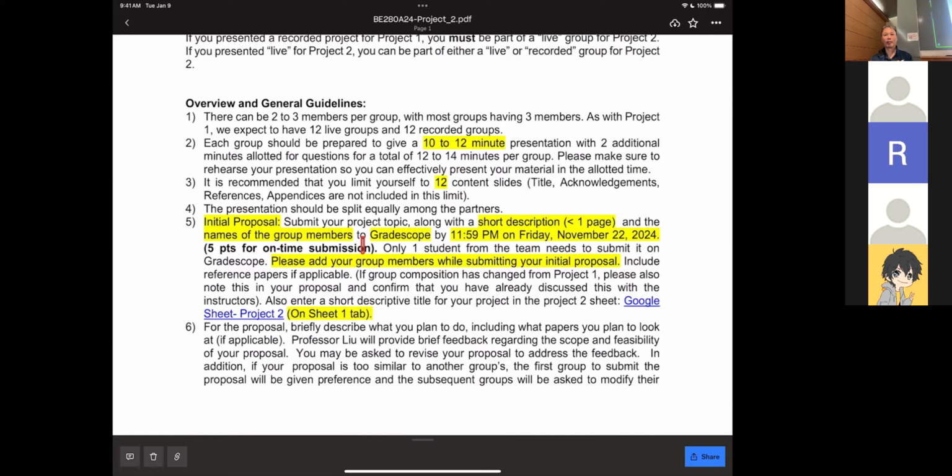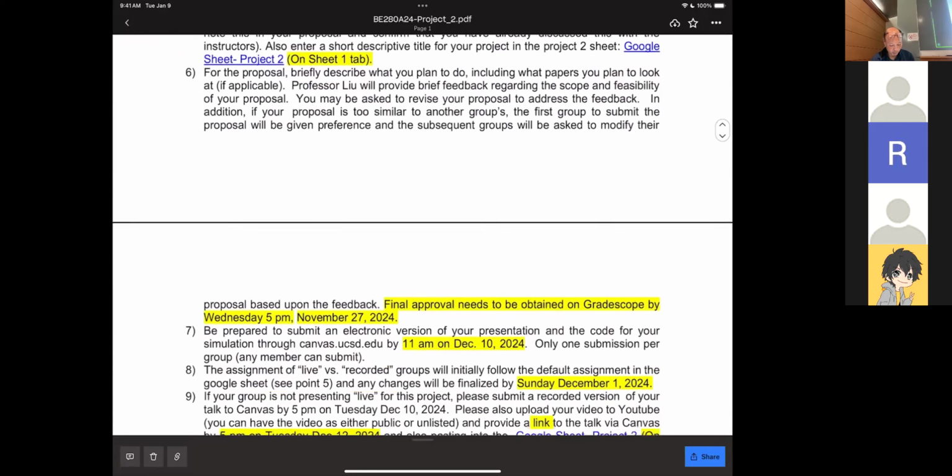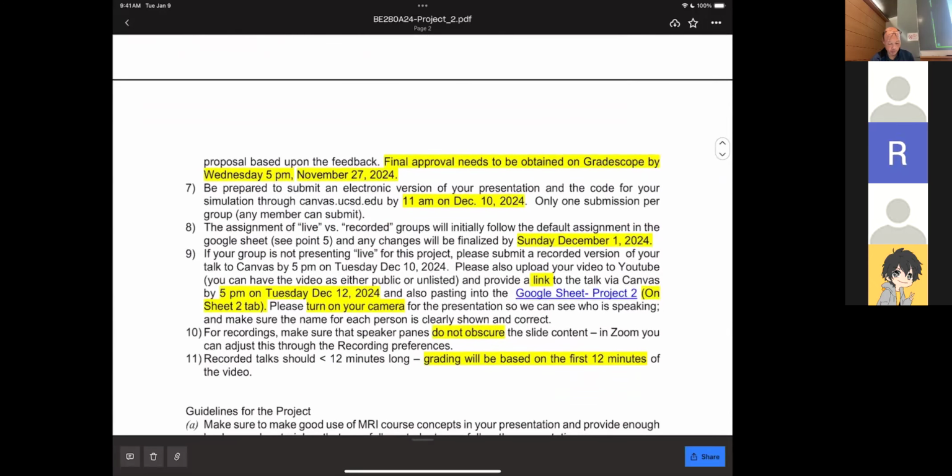Typically, your first proposal can be like, yeah, that's great, good job, or else there might be 2 to 3 back and forths. Okay, so it's really meant to help you hone in on a project that you can do and will meet some of the scoring rubrics. And this year we're going to use Gradescope, which I've never used before, so we'll see how that works. Usually it's done by email, but the TAs have convinced me to use Gradescope, so we'll see how well that works.